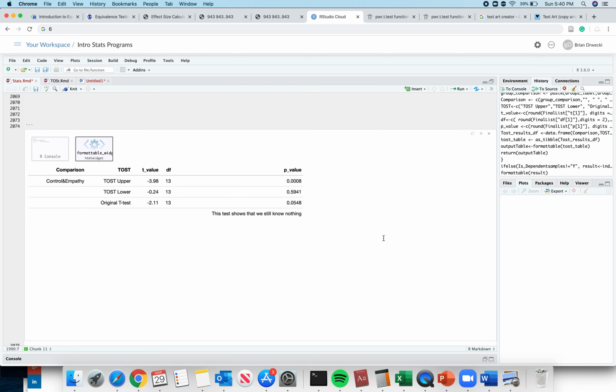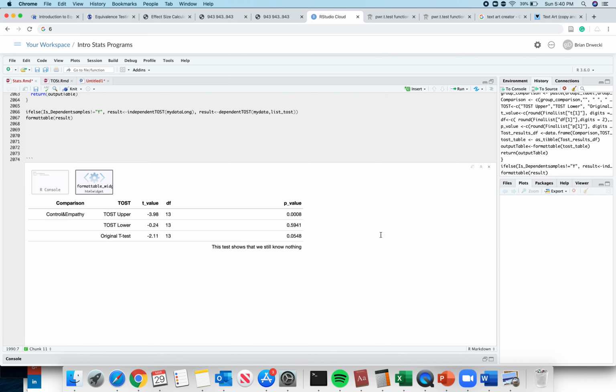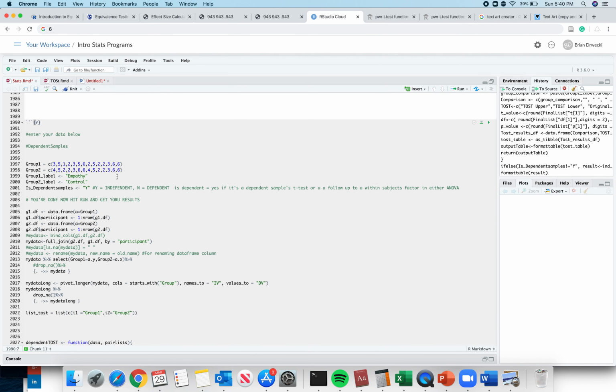Okay? All right, so that's basically what we have here. Our p-values, our degrees of freedom, our t's for all these different tests, and our conclusion. So I want to say, okay, let's make this a between subjects condition. And all I'm doing is just putting in more data here.